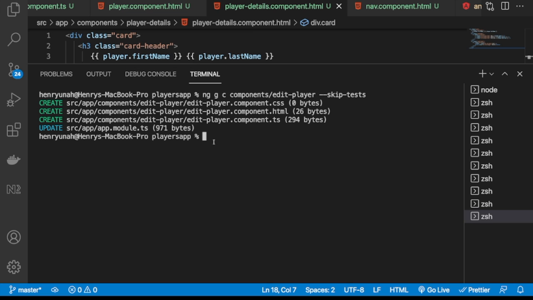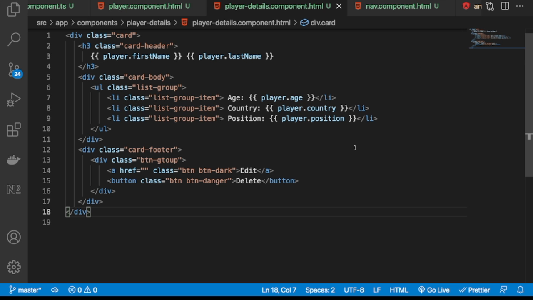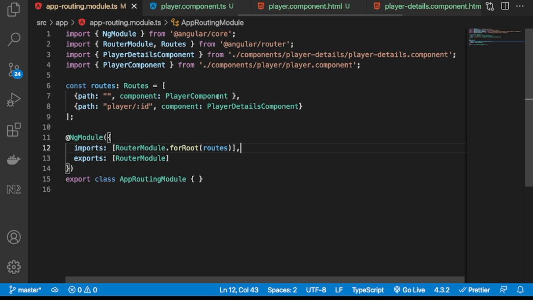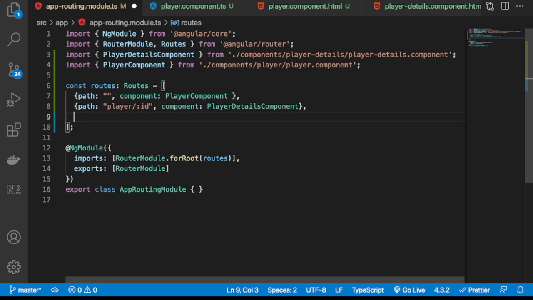The next thing I want to do is to add this to our route so we can get to that component. So I'm going to head over to my app.routing module.ts, and we have one for the player, and now we need another path to edit the player.